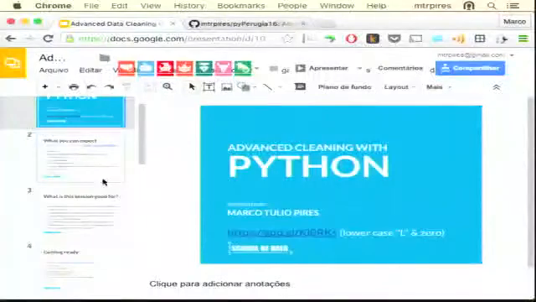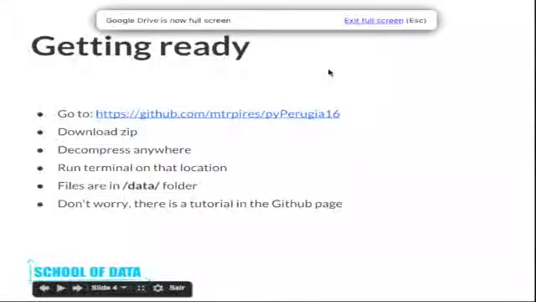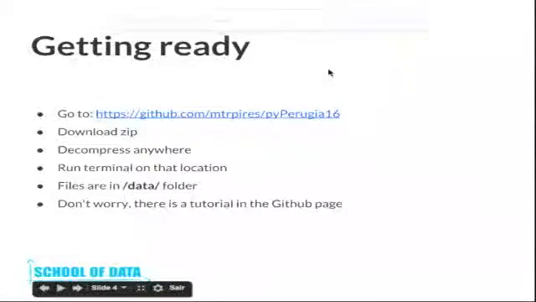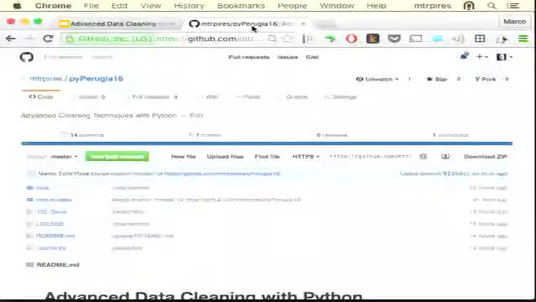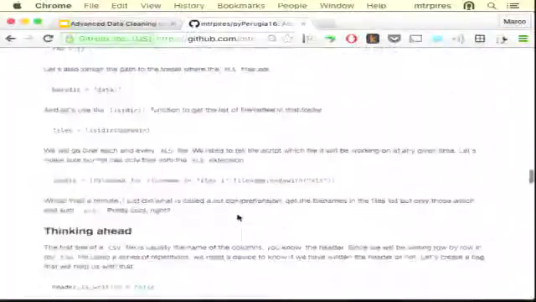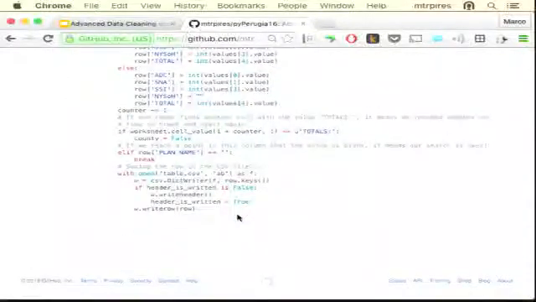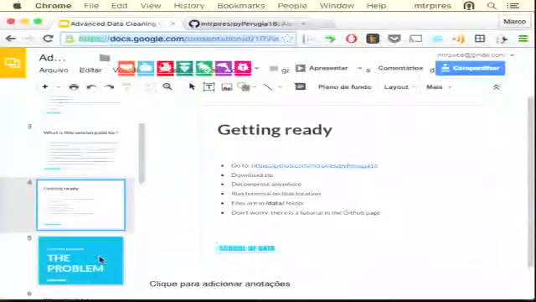Okay, cool. So if you've done that, don't worry about the steps. On the GitHub page, there is a tutorial, a massive tutorial that you will have lots of fun going through. This is the tutorial, right? It has all the steps and everything that you need for this session. So don't worry if you miss anything. You can always go back to this tutorial and retrace the steps, all right? But for now, let's focus here on the presentation.